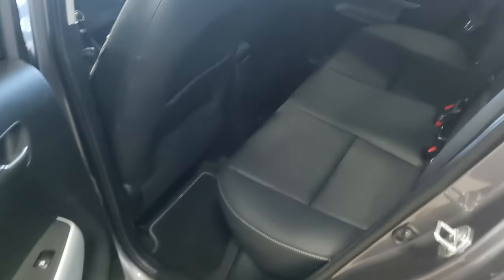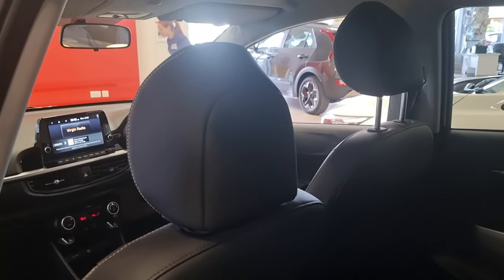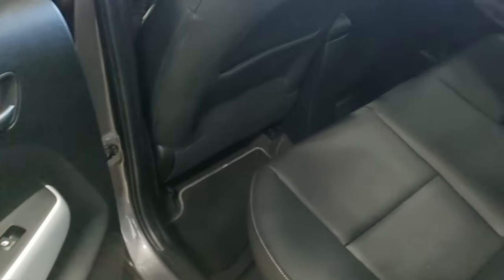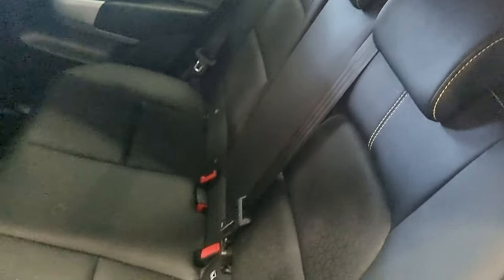Interior-wise, you've got the same trim as the front — so it's a faux leather finish, but really hard-wearing seats. The new Picantos are actually only four-seaters, but this is a five-seater. You've got plenty of space for three people in the back. Two sets of ISOFIX points. You can sit, maybe not three adults, but definitely two adults and a young child, just nice and comfortably in the back.